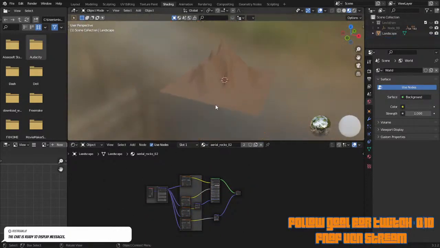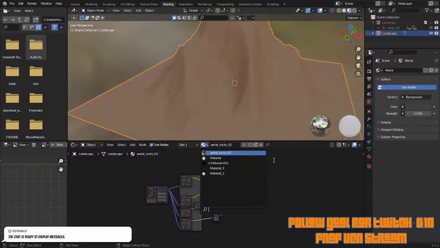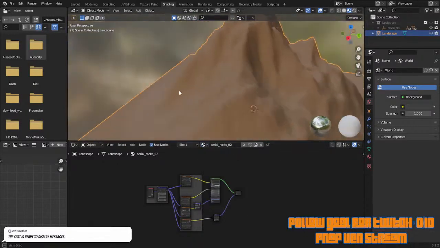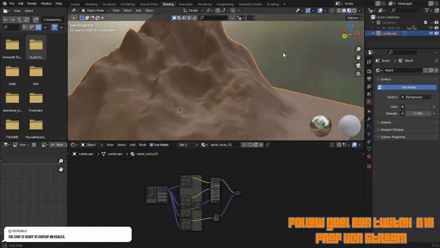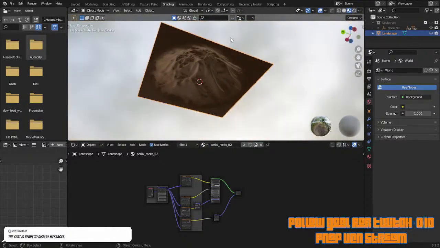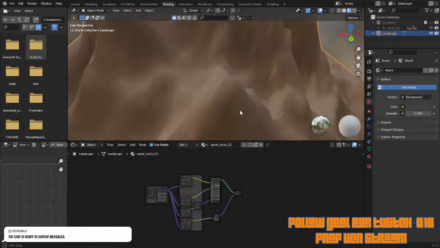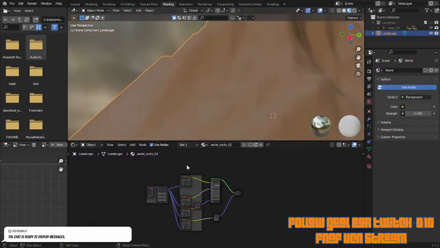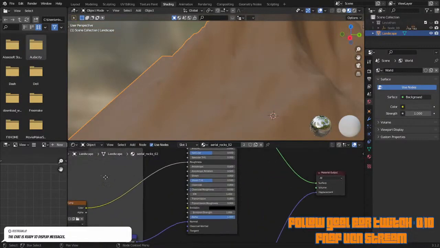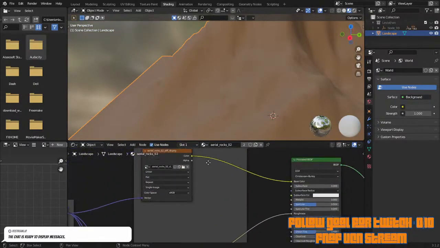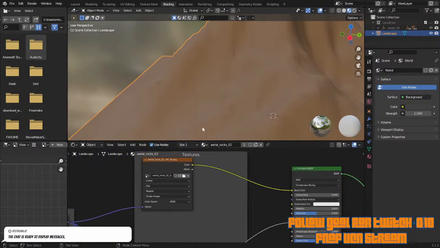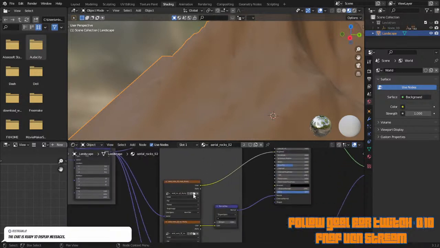So now we have the material. You can go to the mountain, change it to aerial rocks. What's going on here? This does not look like the texture I was looking for. Ah, I see. Okay. This might be the reason.